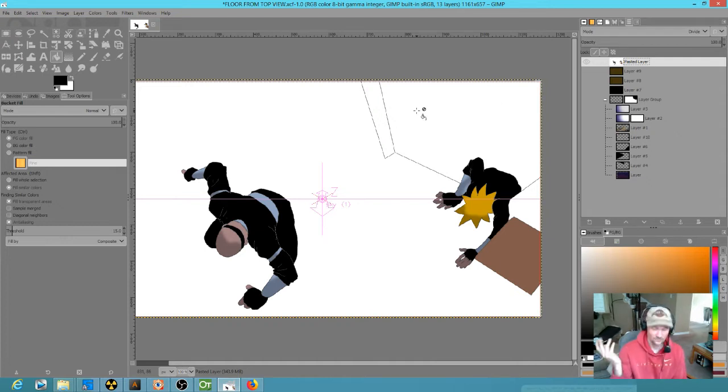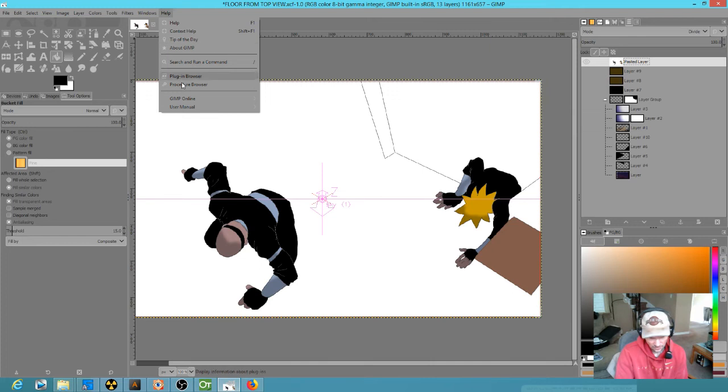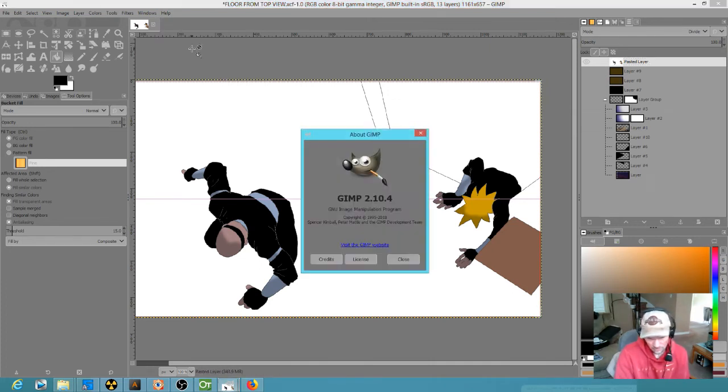So I want to say something about GIMP. GIMP 2.10. Where's the About screen? Okay, GIMP 2.10.4. Now this is kind of funny because if I'm not mistaken, GIMP was at 2.8.